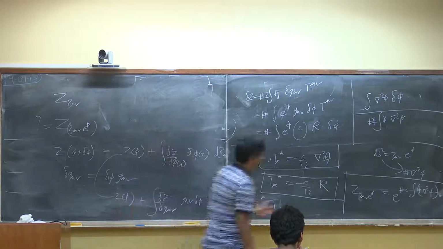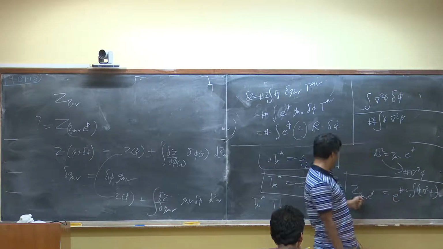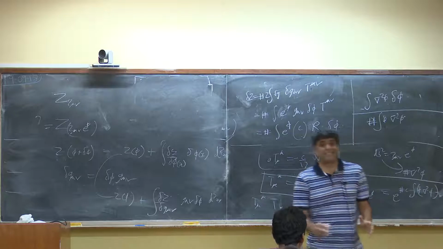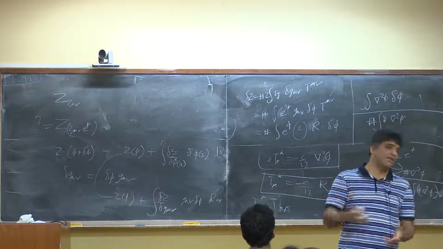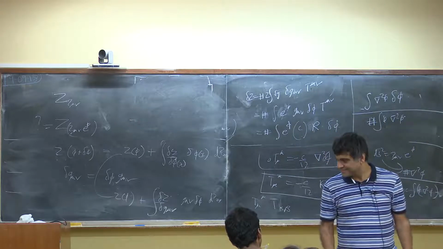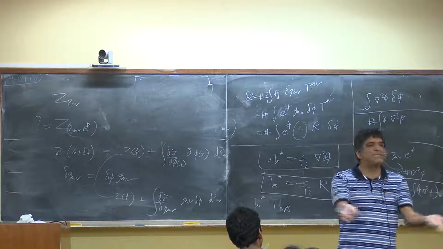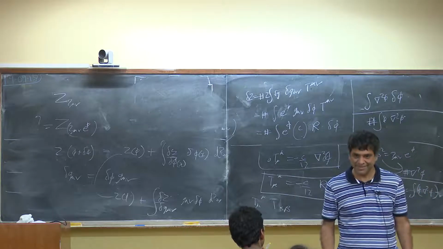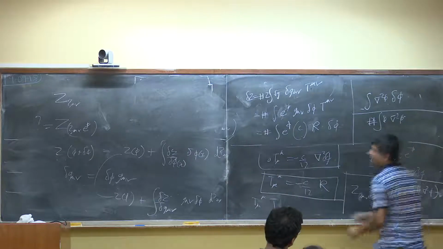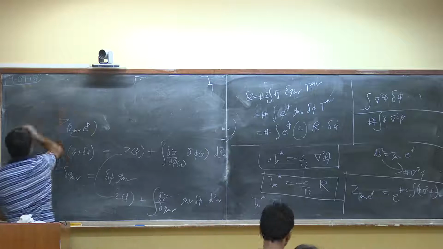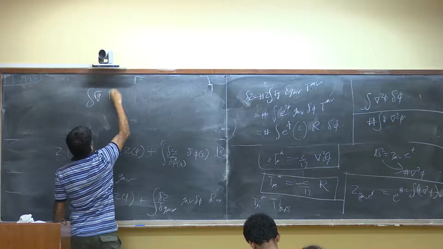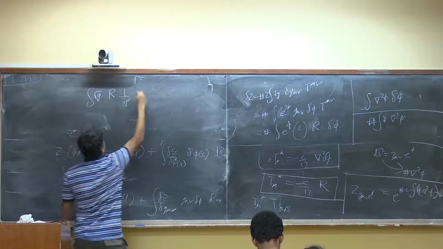Okay, now this phi del squared phi applies to this metric eta mu nu times e to the power phi. I told you that once you have the answer for this metric, we have the answer for every metric, because all metrics are connected to this by diffeomorphisms. But it would be nice to have the explicitly covariant form. It's not too hard to check that the explicitly covariant form is this: integral square root g R 1 by del square times R.